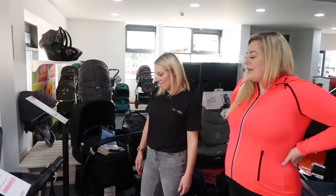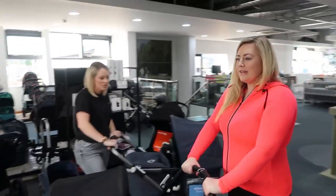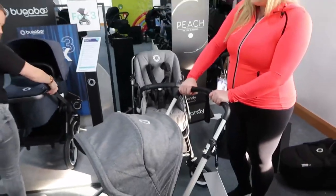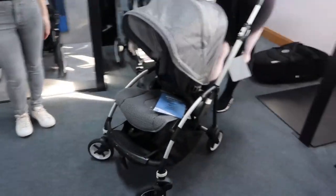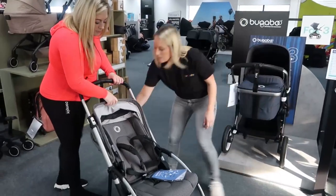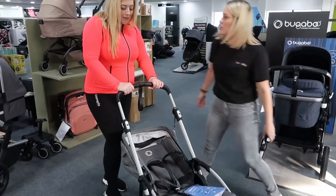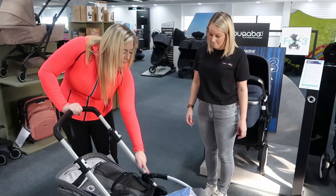I don't think I want to go for a side-by-side double; I think I want a single buggy. A lot of people prefer a tandem front-and-back double over side-by-side. The Bugaboo Bee is a very compact pram but it's also suitable for newborns. The seat unit can face either way. The seat does go fully flat so it works from birth. There are attachments for the bassinet as well.